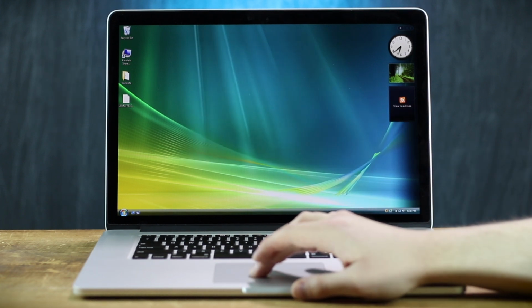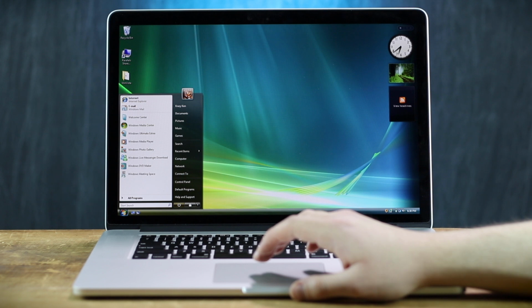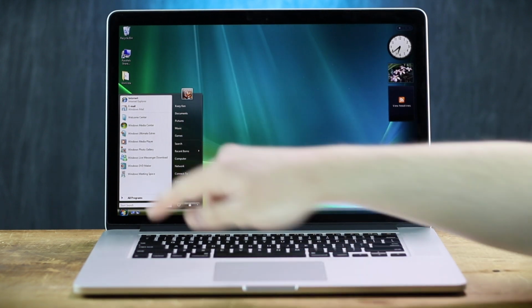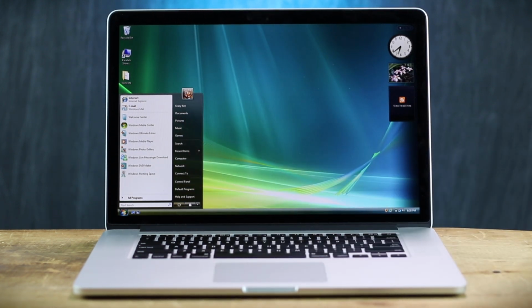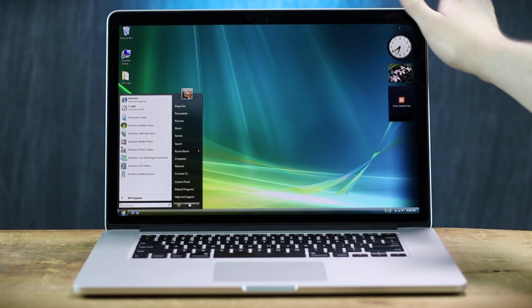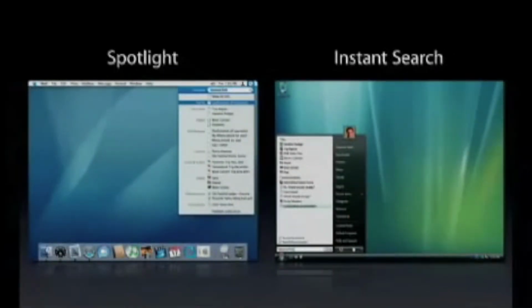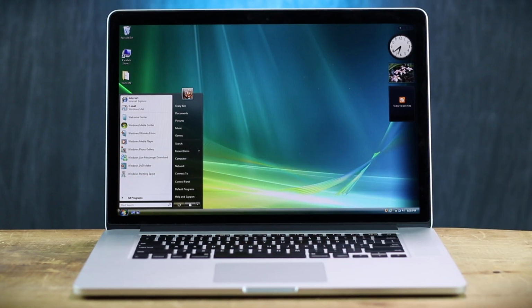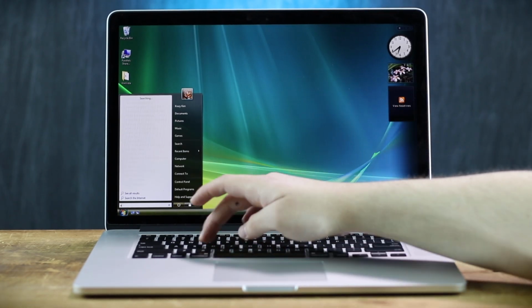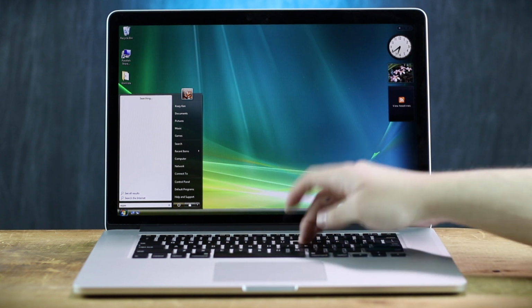So now for funsies, let's do the Windows Experience Index with the Start Search. That was a new feature introduced, the Start Search. Instead of putting it in the top right, they put it in the bottom left. Instead of having the menu on the top right, they put it on the bottom left. Anyway, let's see. Experience Index.